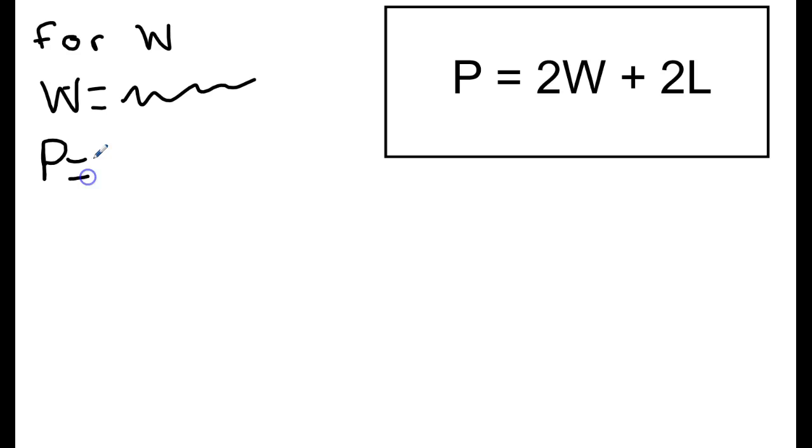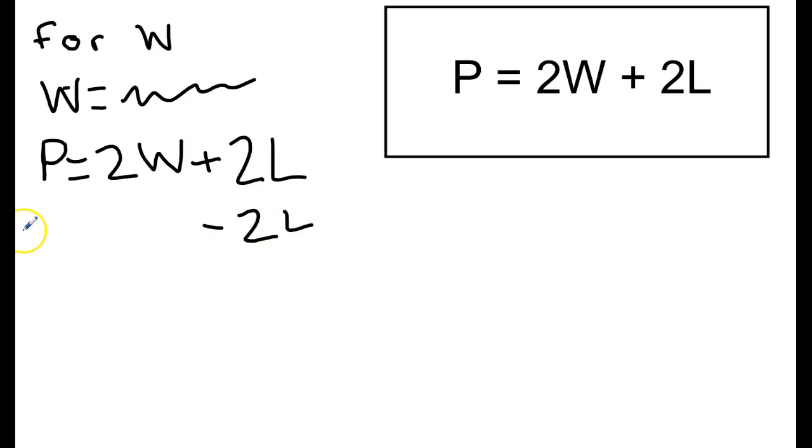So right now we have p equals 2w plus 2l. So we want to solve this for w, so we want the w to be by itself. So we could divide by 2, or we could subtract 2l from both sides. And we'll see where that gets us. I should have been doing this in blue. Shoot. Well, I'll keep doing it in blue. Here we go. Blue. All right, we'll change that other stuff to blue.